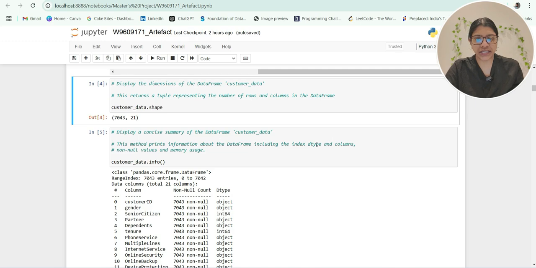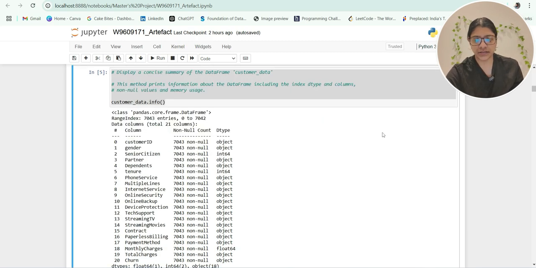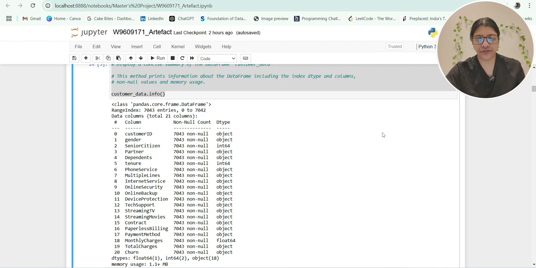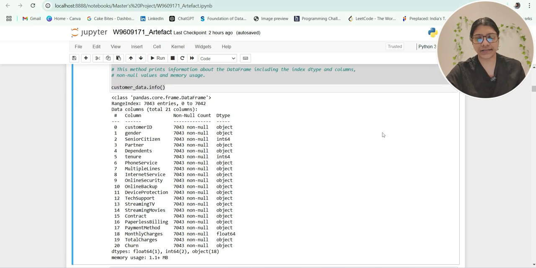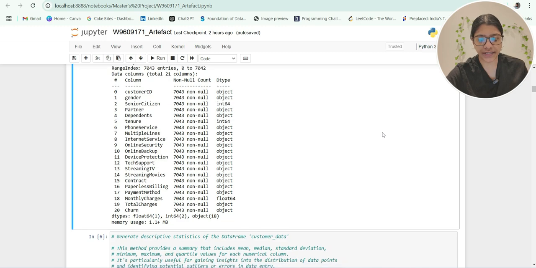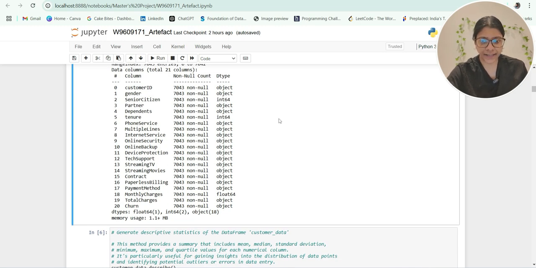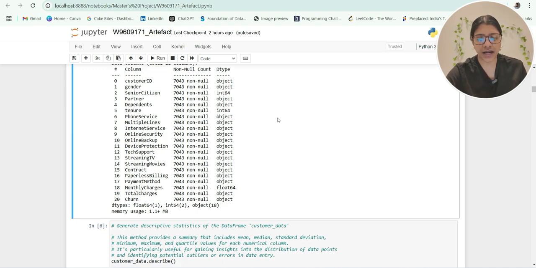Then I used the shape function to get the number of rows and columns in the data frame. Then I have used the info function on the customer data to get a concise summary of the dataset. This method provides important details including column names and data types, the number of non-null values, and memory usage of the dataset.